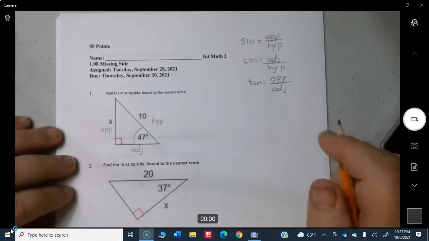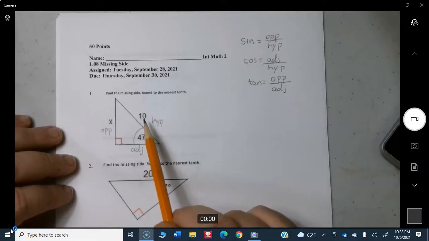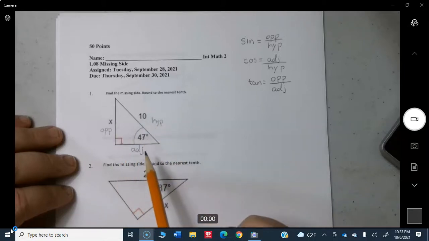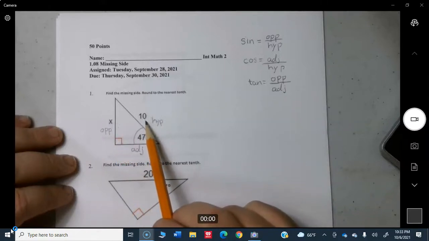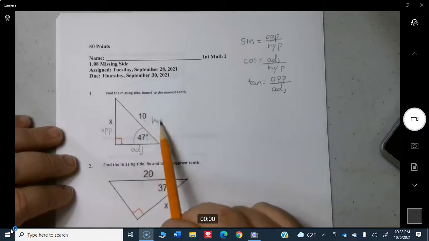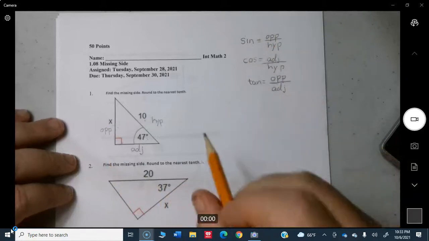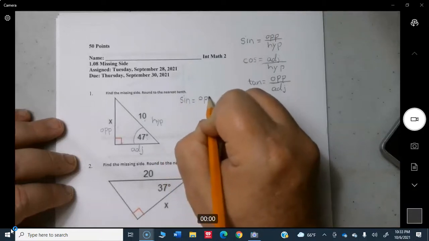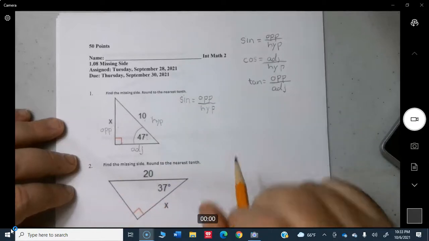So what you want to do is find out which two sides you're working with. One of them has a known length to it, and the other is the unknown that you're trying to find. So you're trying to find a relationship between those two and that angle. So what we're dealing with here is the opposite, which is our unknown, and the hypotenuse, which is the value we're given. So we want the function up here that has opposite and hypotenuse in it, and that would be the sine. So I always recommend you write down the relationship every time, and then you'll end up memorizing it. Okay, so it's opposite over hypotenuse.